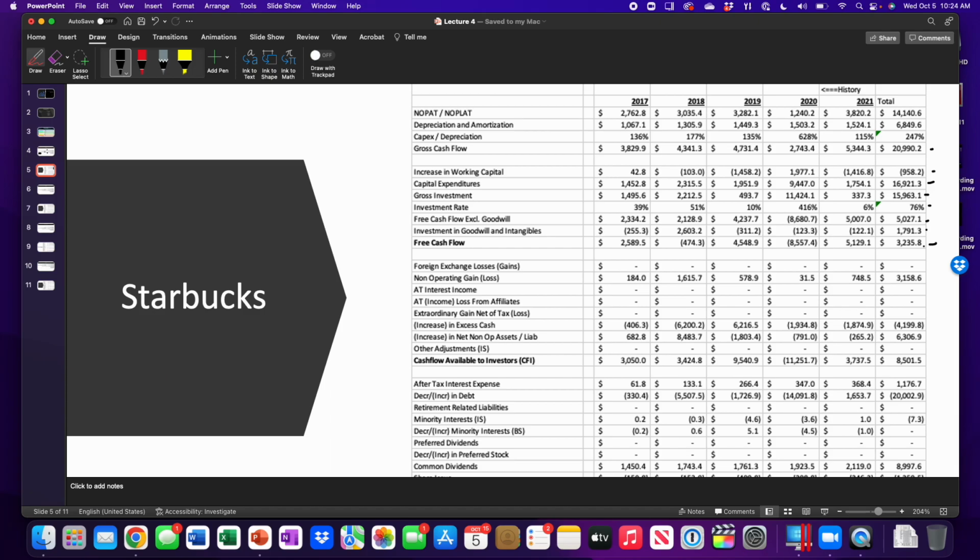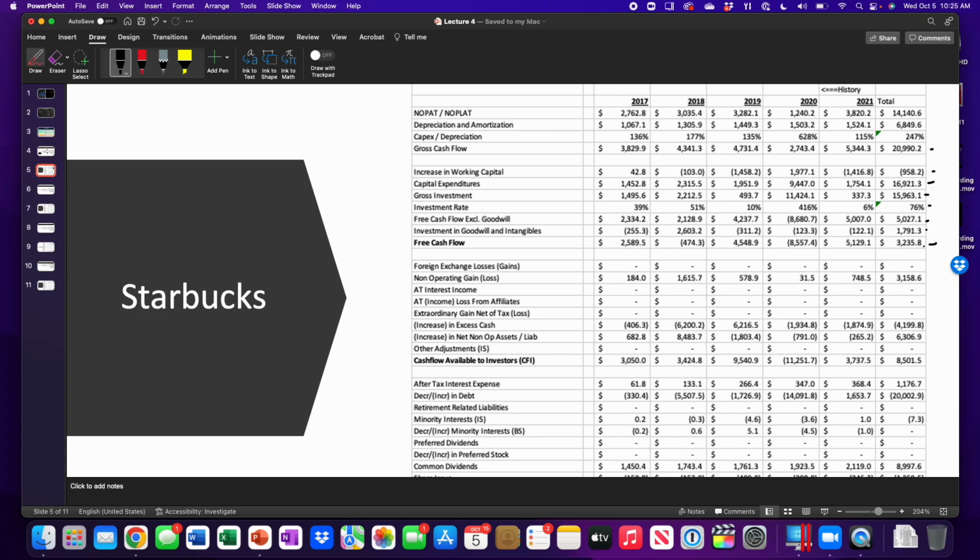Depreciation, as you know, is the wearing out of assets over time that accountants do. It's usually straight line. But the idea is that I need to spend my depreciation, I need to put it back in Capex to basically tread water, right? Because if I don't spend my depreciation on reinvestment, then my business is going to start to deteriorate. I'm not going to be able to sell as much. And if I spend more than depreciation, I'm probably trying to grow.